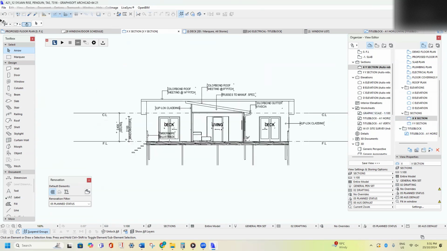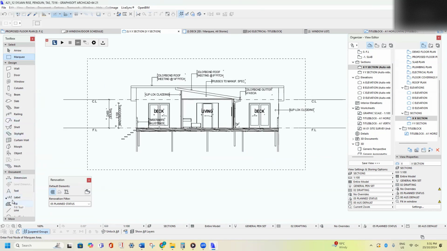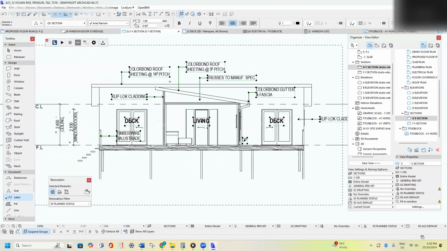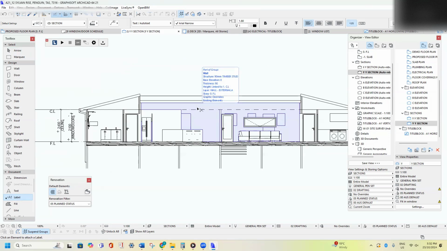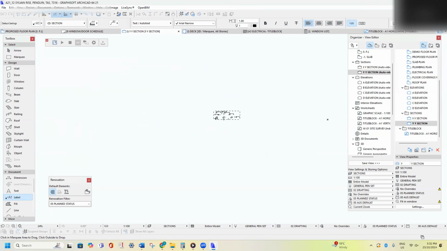What you can do is use the marquee, highlight everything, and you just want to grab the text and press Control A, and then click on the arrow notes, press Control A again. Once you highlight it, press Control C, and then go into Y section, press Control V, and you can try pretty much just any of these options. It's okay for this particular one because it's not going to be right anyway.